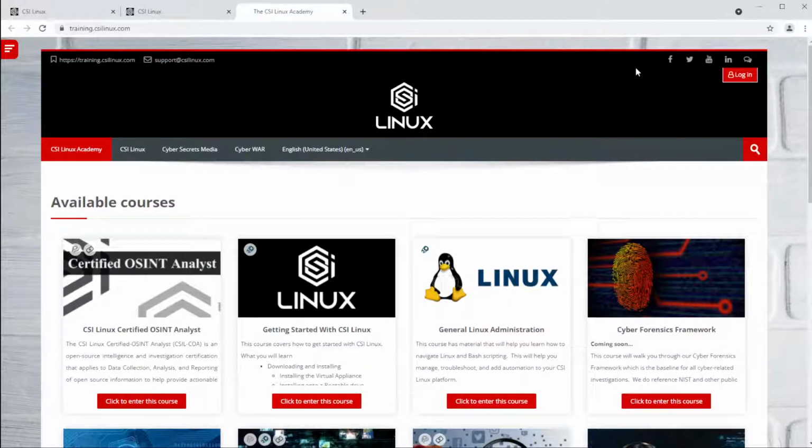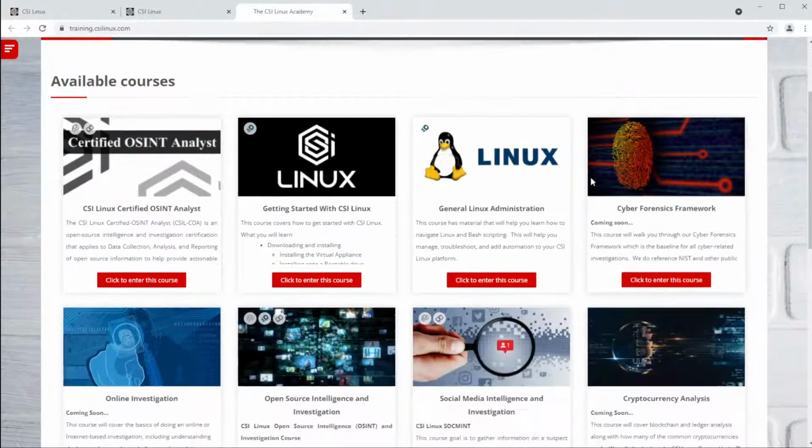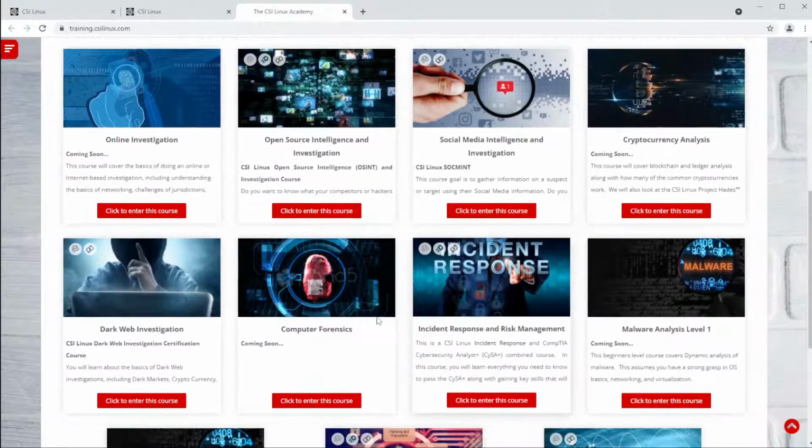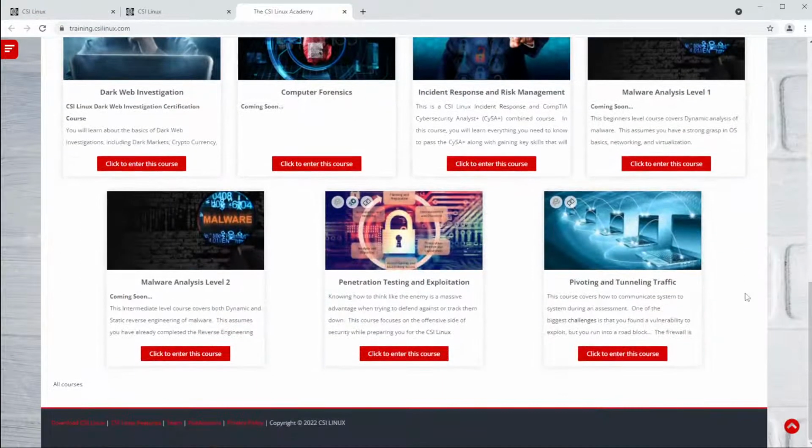Some of the new features that we have on this training site is we have some courses related to, of course, OSINT, so Open Source Intelligence Gathering Investigation. We have Social Media Intelligence Investigation, and we also have some Dark Web. We do have quite a few that are currently being built that should be released relatively shortly. We do have an Instant Response course and some other ones already on the site.